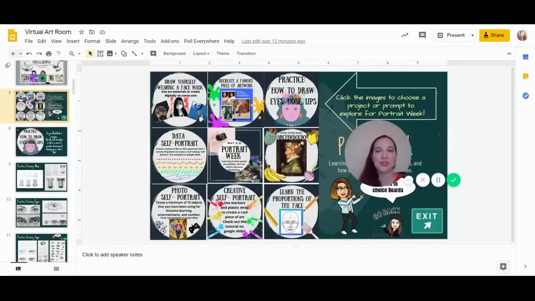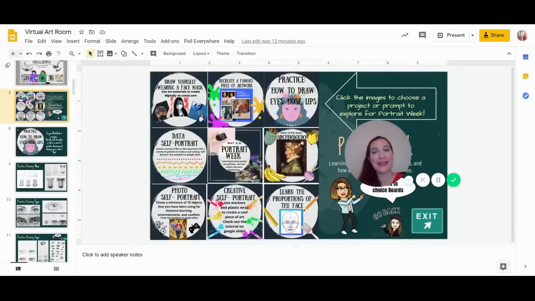Students were able to pose, research a famous piece of artwork, and recreate it through photography and the objects that they had at home. So the challenges usually allowed for students to be very creative with what they had available. Then there were also usually some creative challenges that might push them a little bit further, and we called those our creative challenges that were pushing their artistic voice a little bit more.